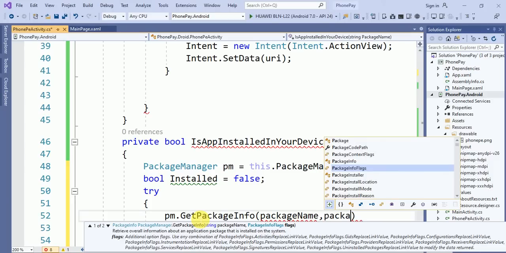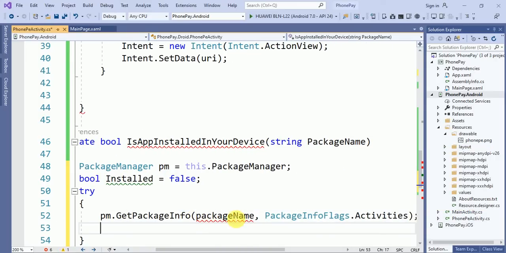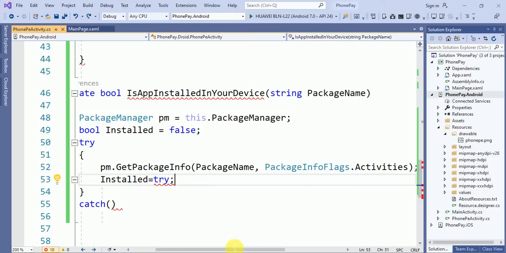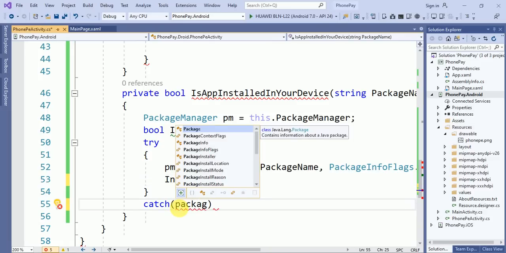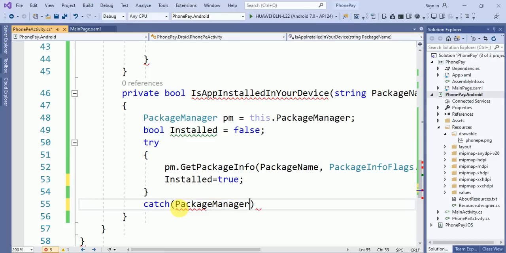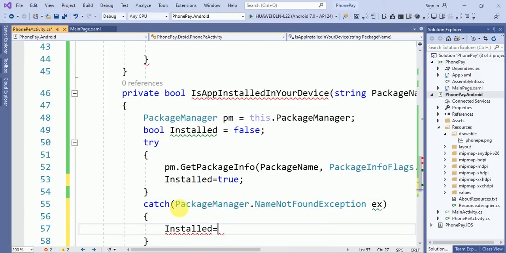So here PackageInfoFlags dot Activities, and now installed equals to true, and if it goes in the catch, PackageManager dot NameNotFoundException ex, it means installed equals to false.